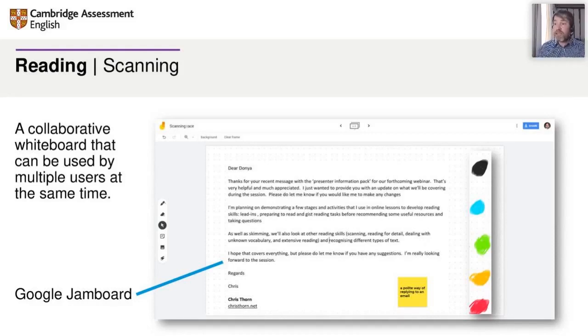Still, get them to take turns, and you can get everybody, as long as you don't have 3,500 people in your class, to have a go at some point and keep everybody actively involved. Their job is to race to highlight or circle a feature of the text that you describe.